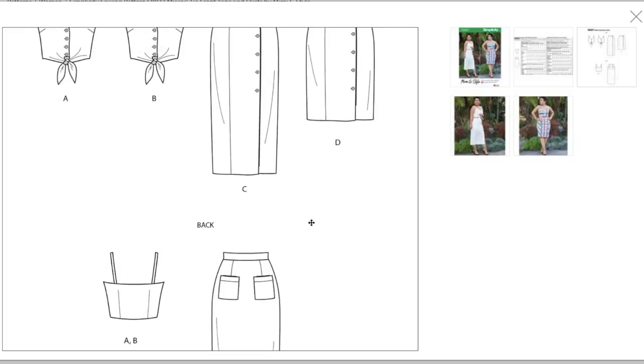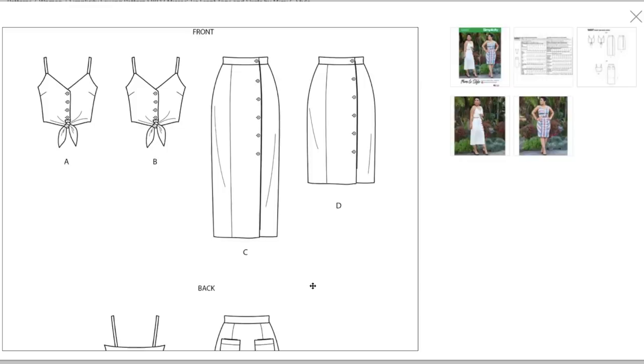Oh, and the back has these patch pockets. I don't love those either. Honestly, I really like this and the idea of a matching set, but I don't like this skirt. That's what it is.